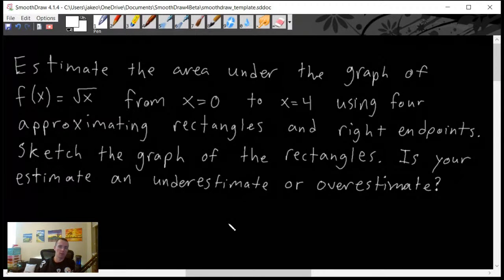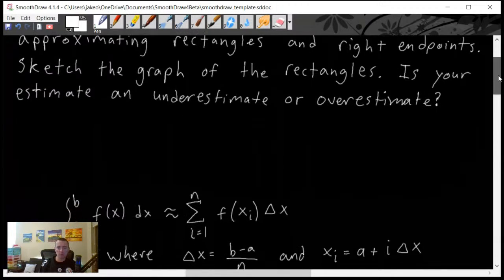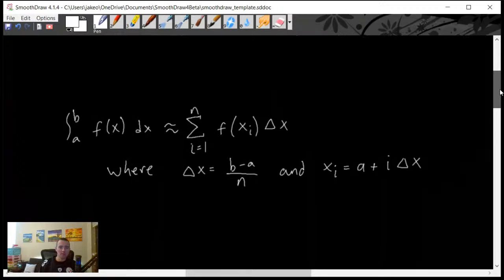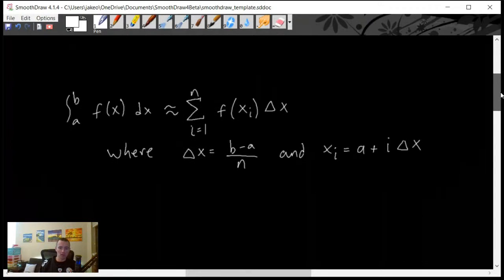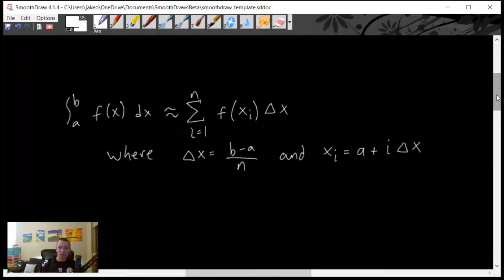There's really just a formula that you're going to want to use. All three of these formulas are actually on my Calculus 2 study guide. There's a link down in the description, and I also posted the links in the live chat. This is one of the formulas on my Calculus 2 study guide. It may look a little confusing at first, but basically, this is the right endpoint formula.